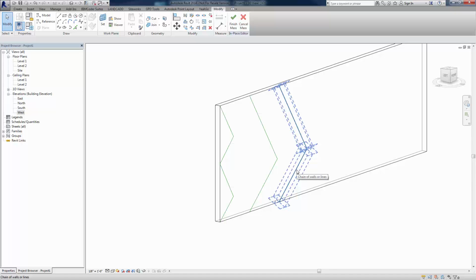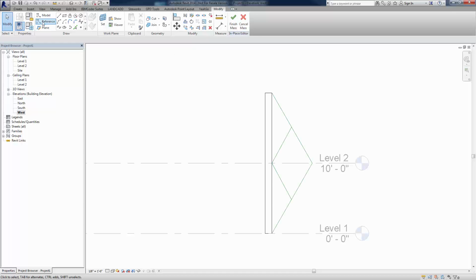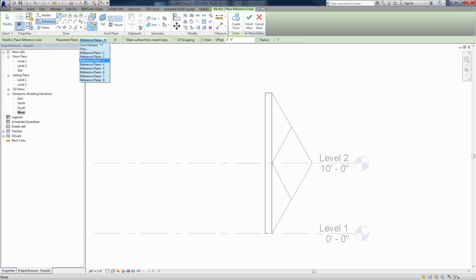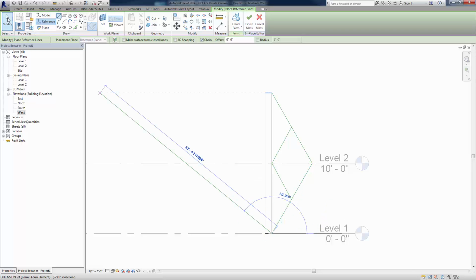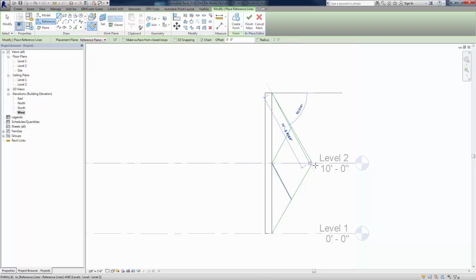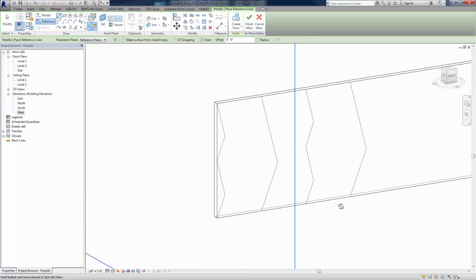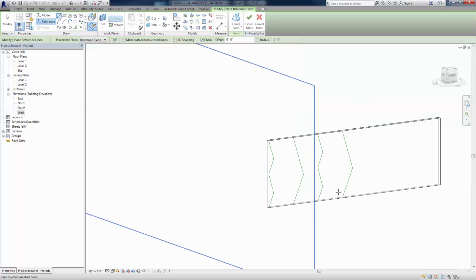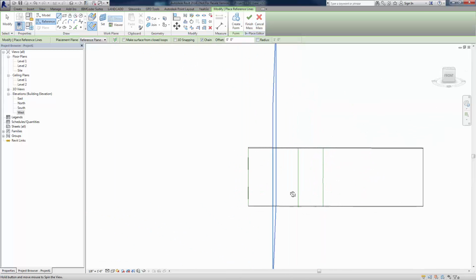And let's get rid of that and go back to my west, do the reference plane 3 this way. So again, reference line, or at reference plane 3, and I'll do this. And then we'll do one more reference lines, or chain of reference lines at reference plane 4. Again, just to kind of show the example. Okay, so let's look at that in 3D. You should see the reference lines there. So the idea is once those reference lines are in place, then you can start creating the forms.